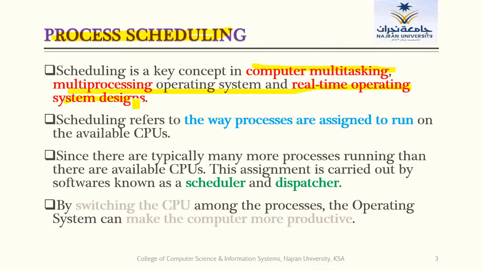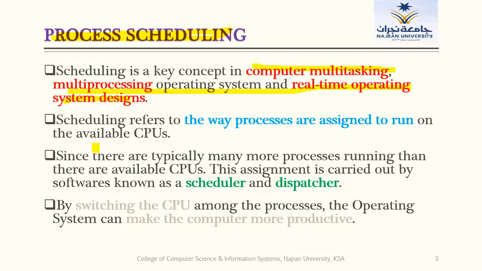Because if your schedule is good, everything will be good. But if the schedule is not good, then it can affect the system. Every day we are making a schedule. So what do we have to do today? We are making a schedule on a yearly basis. It is very important in our daily life to make a good schedule. Also it is very important that our system has a very good schedule for process execution.